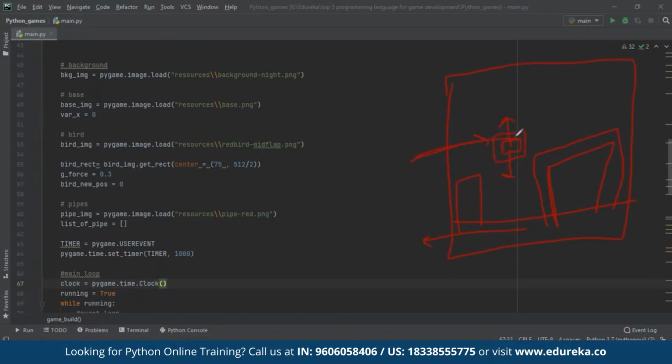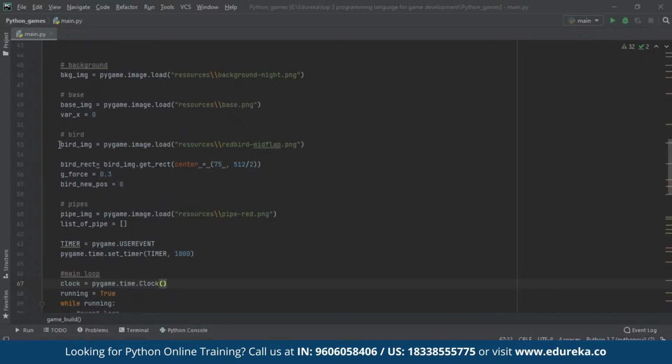Now you might be wondering, what does rectangle mean? Well, images alone cannot detect collision. So why do we need collision? It's obvious: when you're having a game, you have to increase the level, or you need certain criteria or parameters to decide a score and a level of competitiveness. So in order to do that, you need collisions, and in order to have collisions, you need rectangles. With the help of rectangles, you can detect collision between our bird and our pipes. Let's see how we have implemented that.